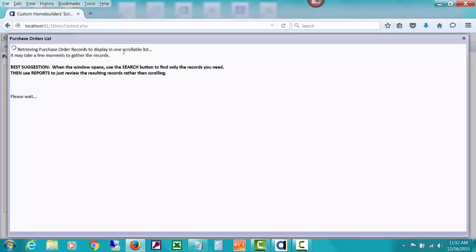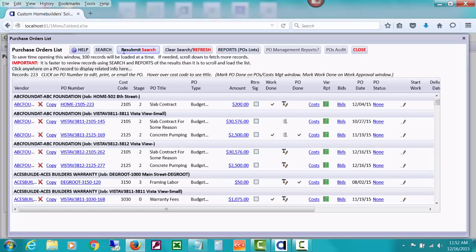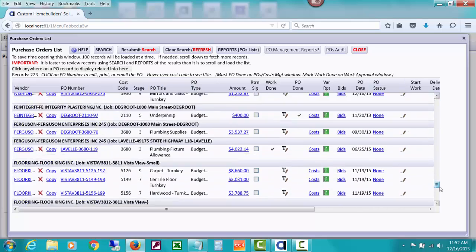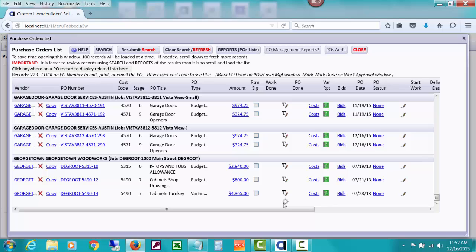It'll actually show the first, I think it is 100, and as you scroll down it'll start showing more. To save time opening the window, 100 records will be loaded at a time. Notice that this builder has 223, so if you scroll down, you'll see a little whirly thing as it brings in 100 more of them for just a few moments.